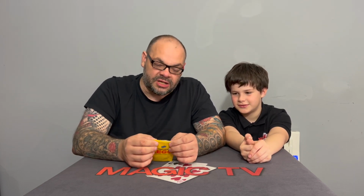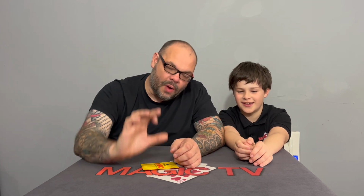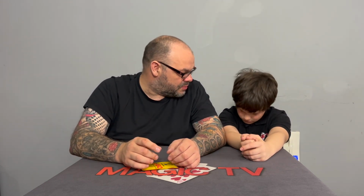And the first thing that concerned me is the handling. I felt, and you've got to agree with me on this, the way that he handled it, it was very difficult to do. I tried it and struggled. You tried it and struggled. The gimmick, without giving too much away, didn't do what it was meant to do very, very smoothly.